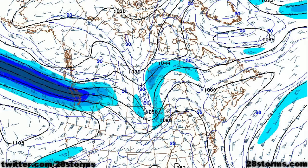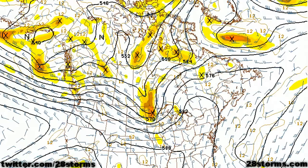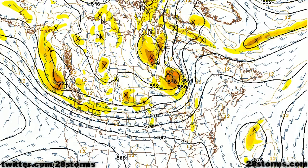The 250 millibar jet stream pattern is not conducive for rigorous surface low development across the Dakotas this afternoon, but by 7 p.m. we do see an increase in the westerly winds aloft, which will increase your speed shear. Meanwhile, at 500 millibars, we see that the first trough will soon lift out of Minnesota, so during the morning hours we're going to be experiencing negative vorticity advection, which is never a good thing in terms of severe storm potential. But during the mid to late afternoon hours, we see another minor shortwave impulse diving southeast out of Canada, and this is going to set the stage for a secondary surface low formation over the Dakotas.